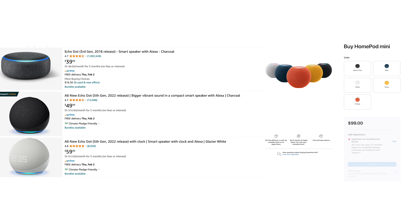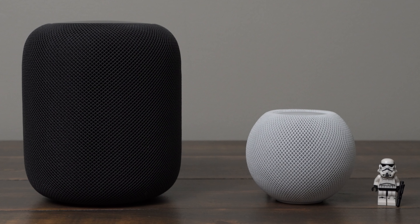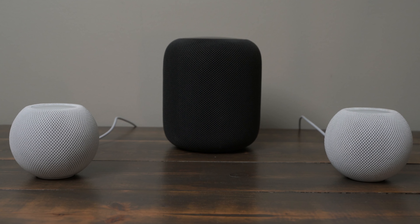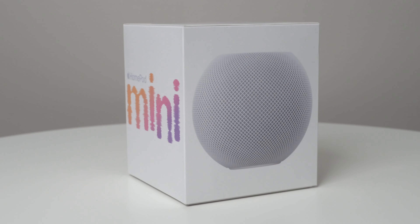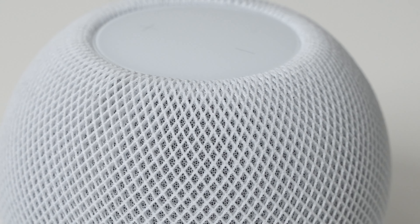At $100, the HomePod Minis are a premium price compared to Amazon Echo Dots, but they sound better. If you do a stereo pair, then the sound quality and volume goes up even higher. In comparison to the full-size HomePod, they're not as loud or as full, but by themselves you will still be surprised by the amount of low-end and clarity they have. If you compare a set of stereo HomePod Minis to one full-size HomePod, the full-size still wins in volume and overall tone, but two Minis would be a more affordable purchase. At $100, they are much cheaper than the full-size HomePod, and though they are more expensive than an Echo Dot, they offer the premium Apple user experience and look that people desire.